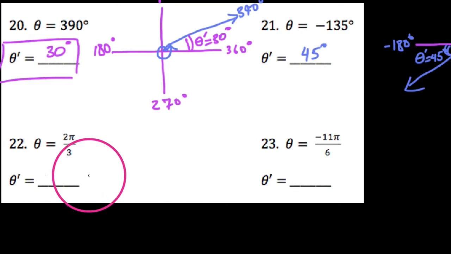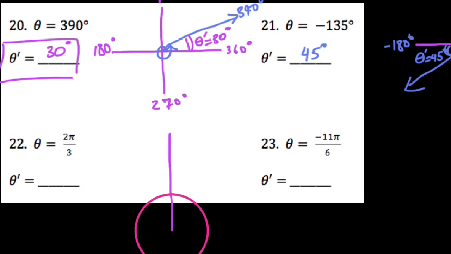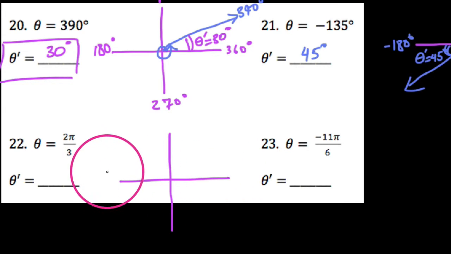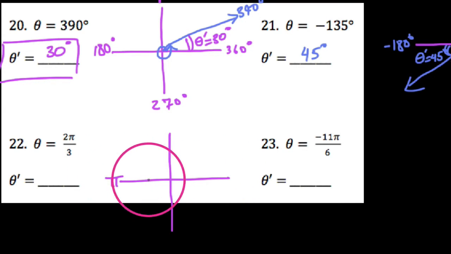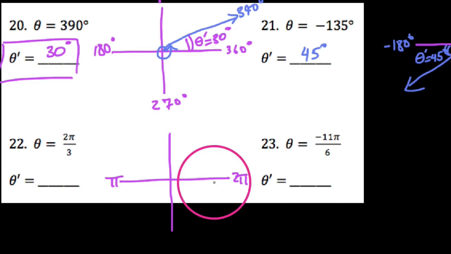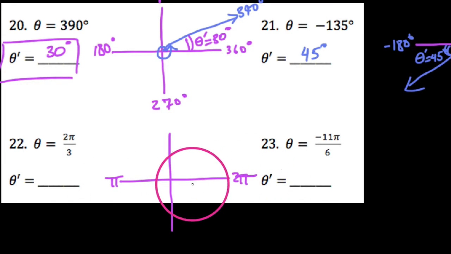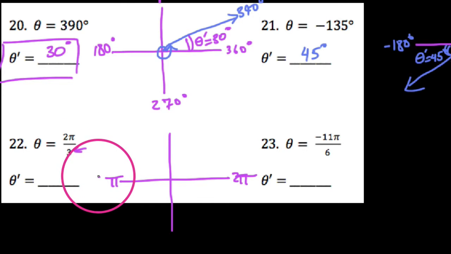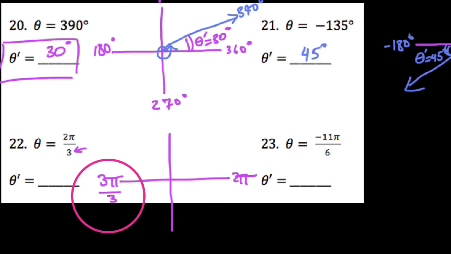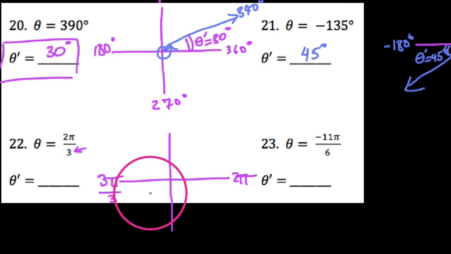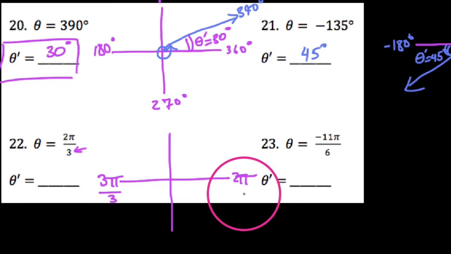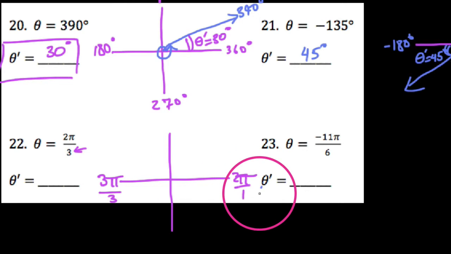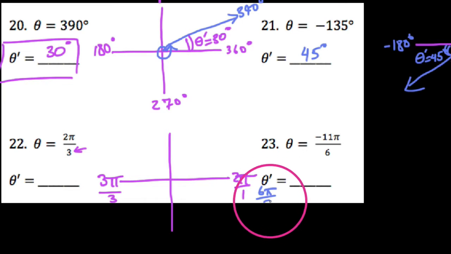Now these last two that I want to look at are just radian measurement. Nothing hard about these. It's just that we have to embrace graphing those in radian measurement. So let's go graph these. The one thing I suggest to people to remember is always that this is pi and this is 2 pi radians. Since we're dealing with pi thirds, I'm going to convert these to pi thirds. It's really easy to do. You just make this one n pi nths, or in this case 3 pi thirds. We want thirds. And if I convert this to thirds over here, it's in wholes, this would be 6 pi thirds, which is the same as 2 pi.